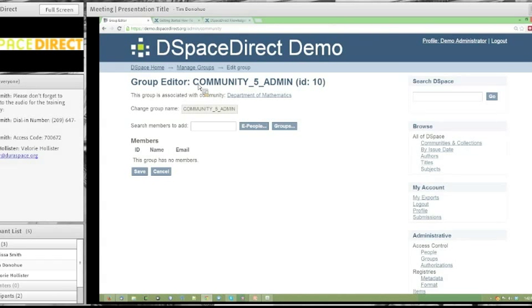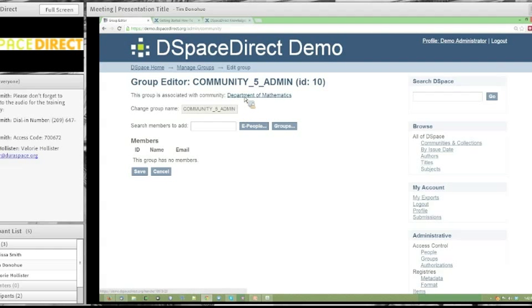And one thing to note here is that you'll notice when I created that admin group, it gave me a weird looking group name here within DSpace. This is just how DSpace manages its roles within individual communities or collections. It essentially tries to create an auto-named group that you cannot change the name of, so this field's grayed out. That tells you what that group's about.